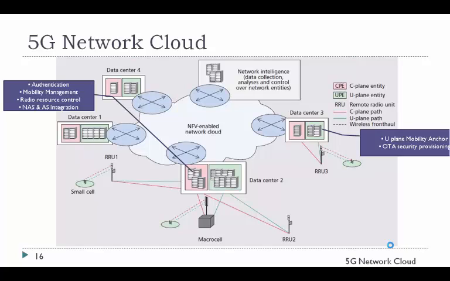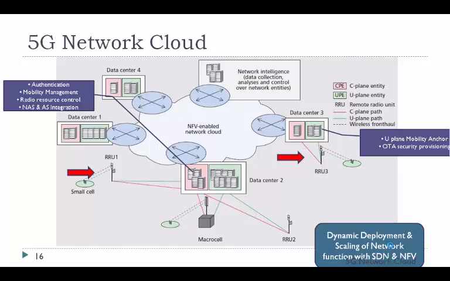To support latency-critical services, for example, it may be better to connect radio unit 3 to a small nearby data center rather than a large data center farther away. On the other hand, remote radio unit 1 can be connected to a large data center located farther away rather than a nearby small data center if support for latency-critical services is not required.